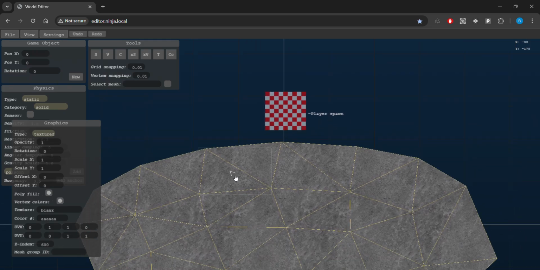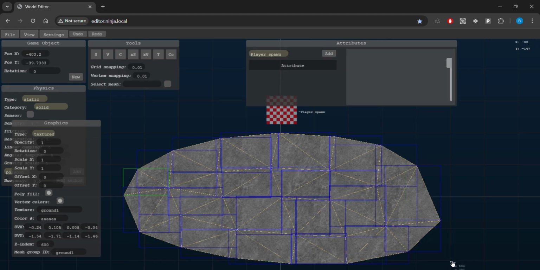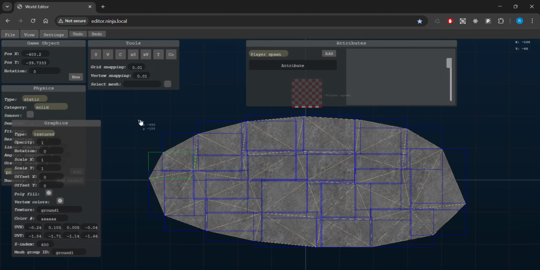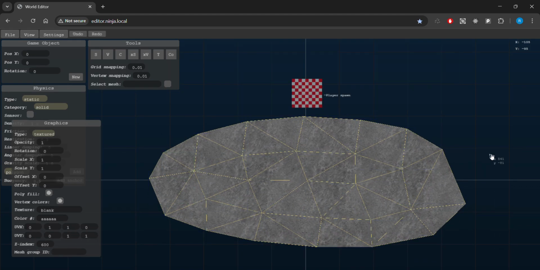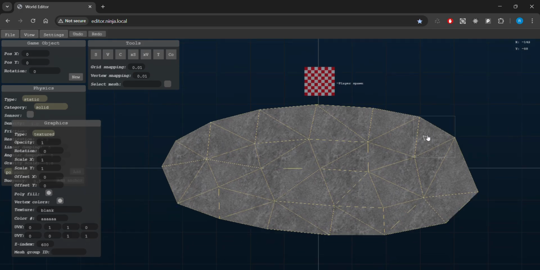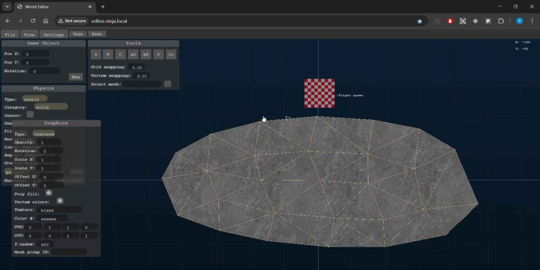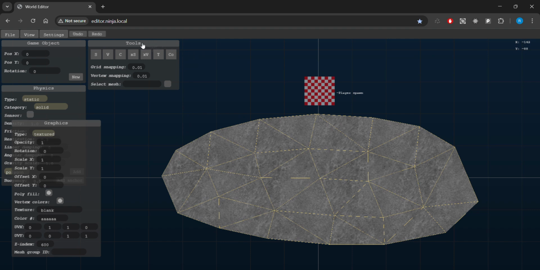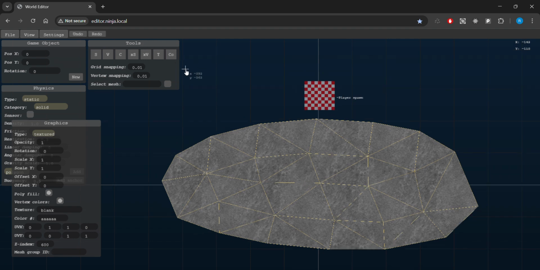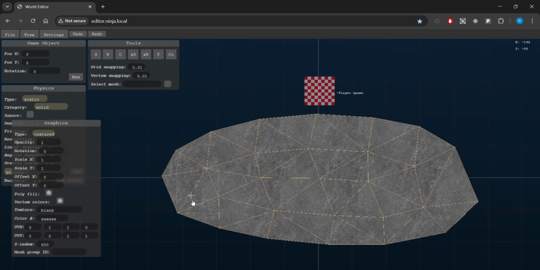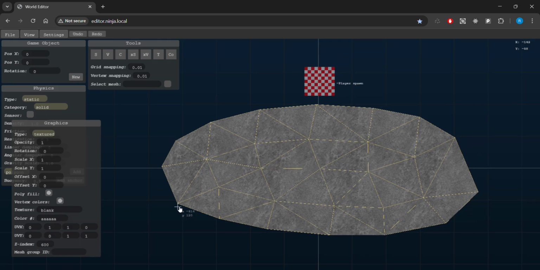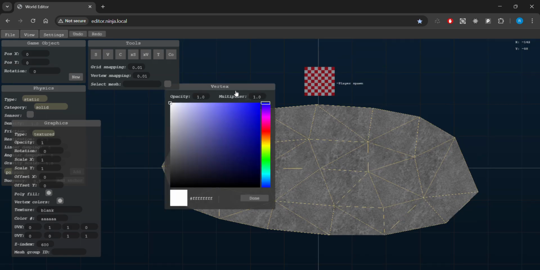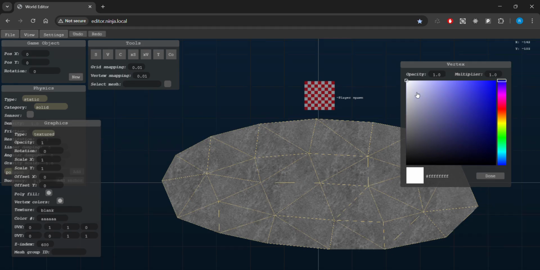So now we have a section of terrain, a nicely triangulated mesh. And one thing that might be missing is some coloring that we want to add to this mesh. And for this, we go back to the tools section, and then we select the coloring tool. And then we click on any of the vertices in the mesh. For instance, we click here, and then we move the vertex panel to the side.